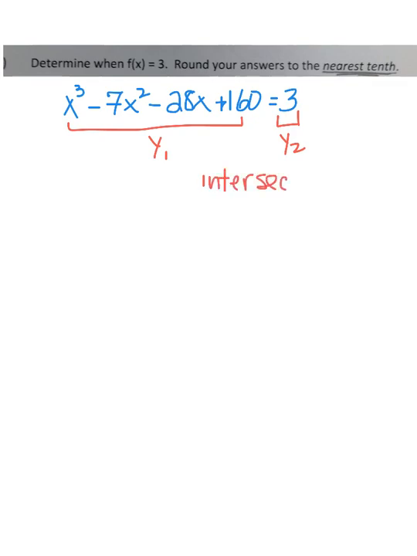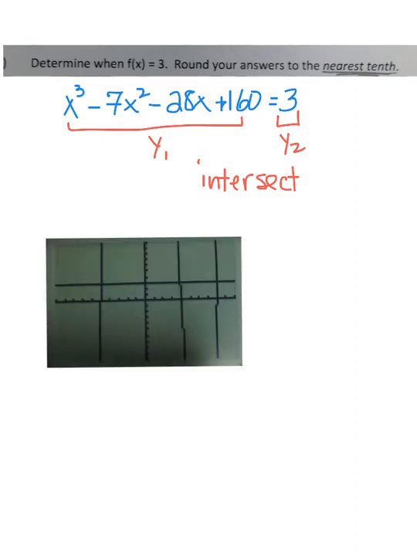Okay, so why don't you take a minute and get that in your calculator, the f of x part into your y1 and 3 into your y2. Okay, so now when I did that, I hit zoom 6, and this is kind of what I got. So let me just explain what this is, so hopefully it'll make it a little bit easier for you to see. First of all, right here, that's our y-axis, right? And along here, this is our x-axis.